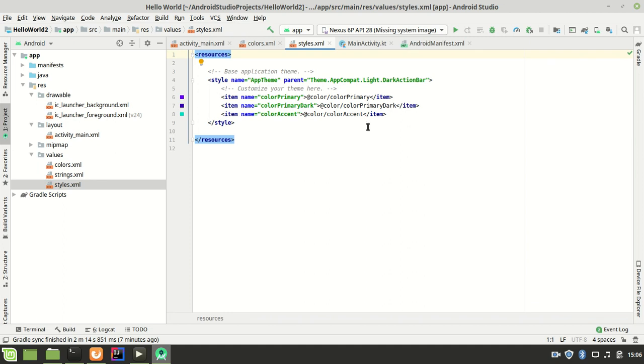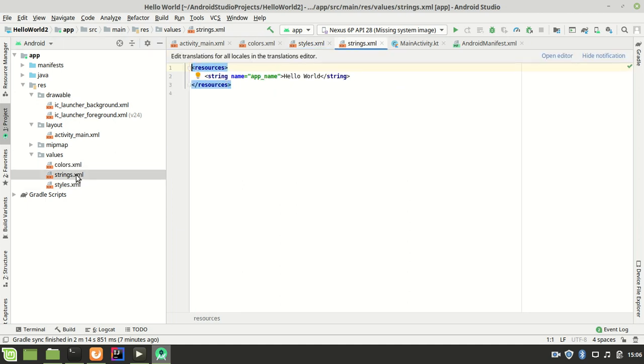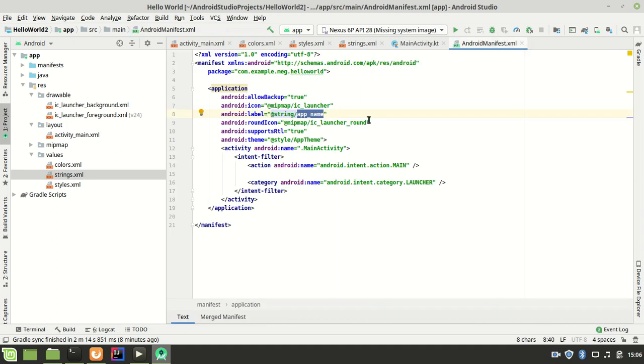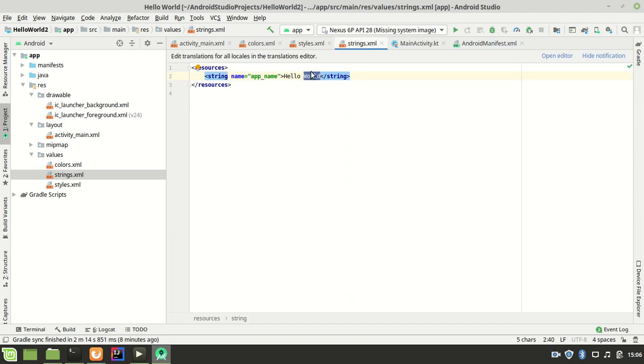Then we have the strings.xml. So these are constant names. So for example, the app name here, we've called it string. So when we just go back a little to Android manifest.xml, you can see the label calls string, then it calls the app name, which is just right here in your strings XML. So for constant strings or constant text that you're going to be using, we always desire to put them inside the strings.xml. So this is the resources folder, and that's how we are going to be working with it.